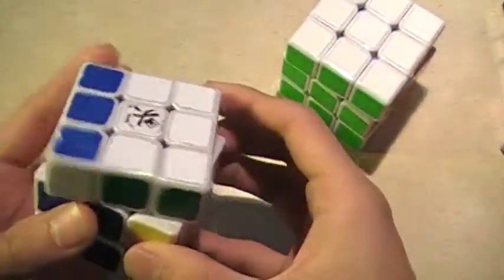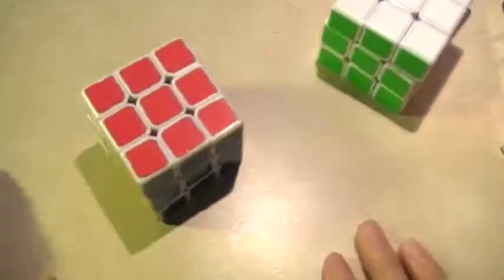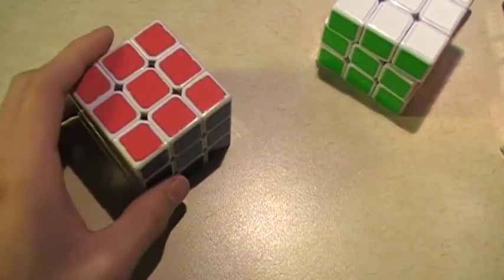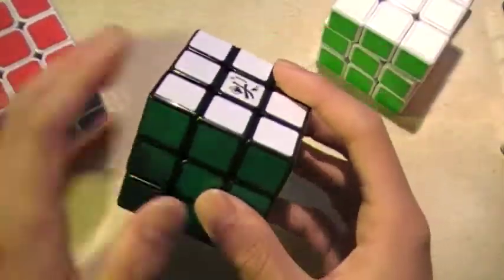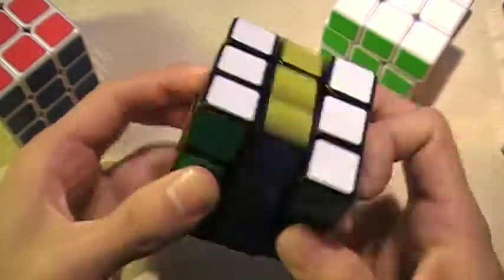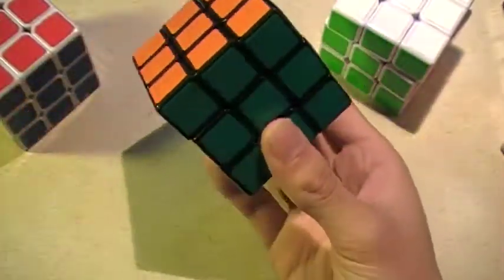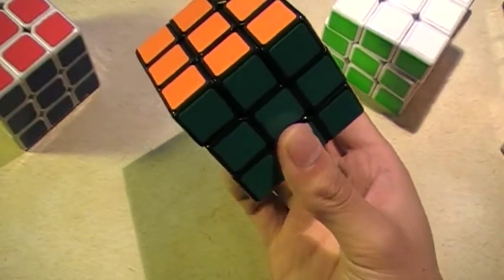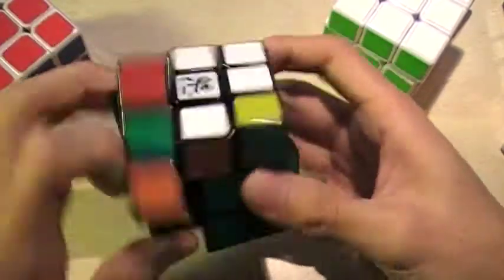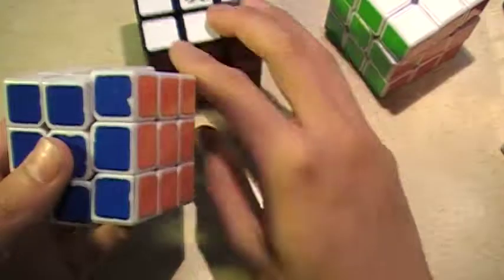I also use sometimes a 55mm. And I also use sometimes just a regular black Zhanchi. This is just a black Zhanchi, unlubed, unmodded, or anything. I just kind of got it out of the box, and it's pretty nice. I sometimes use this one for control. 55, this used to be my old main.